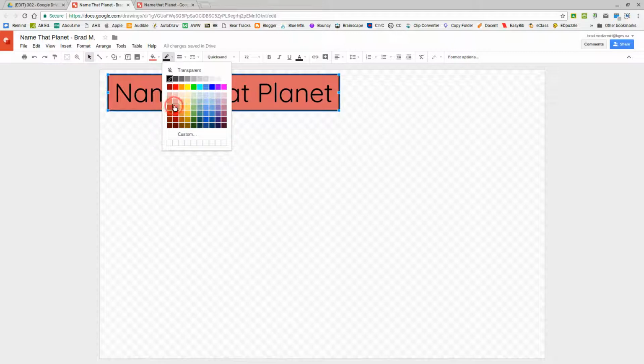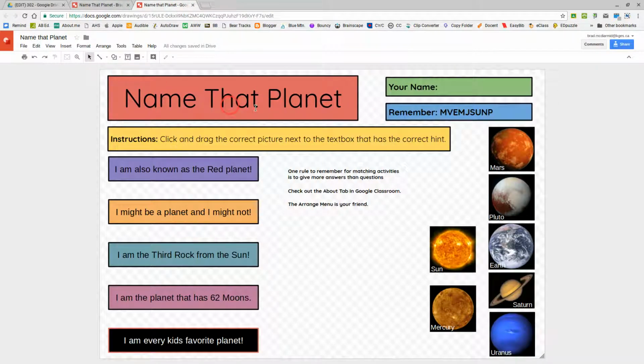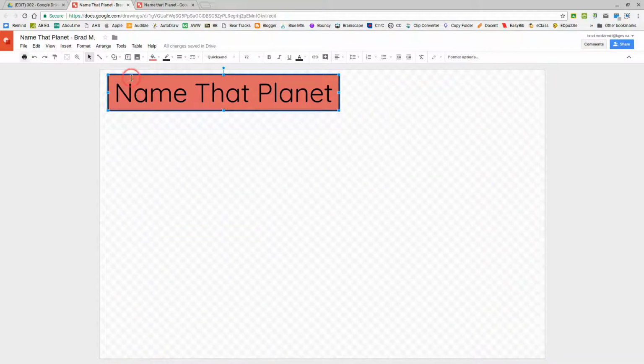And you'll notice that we picked from this row, all of the colors in this row are considered complementary colors. And in my final example, you can see that those are actually the colors I used for my text boxes. Okay, so what I've got now is a text box that looks something like that.